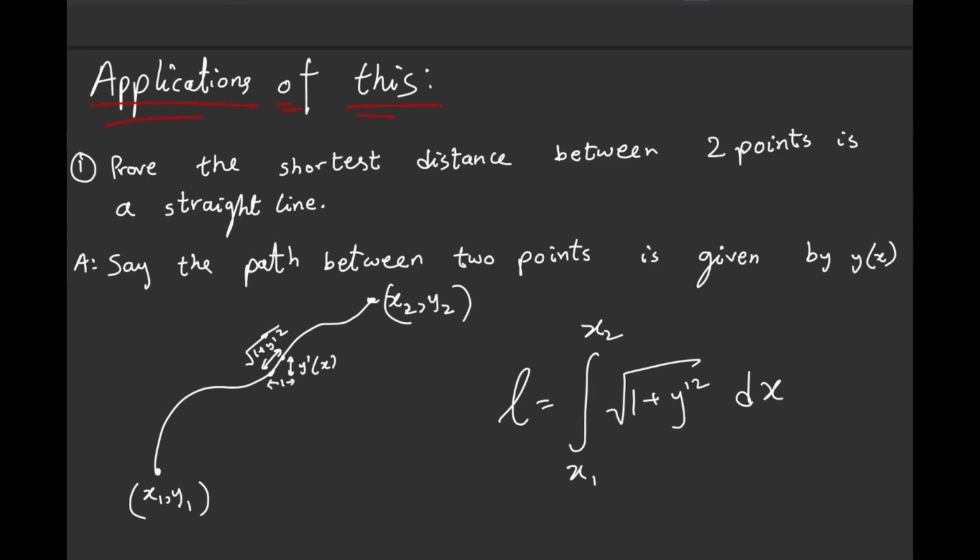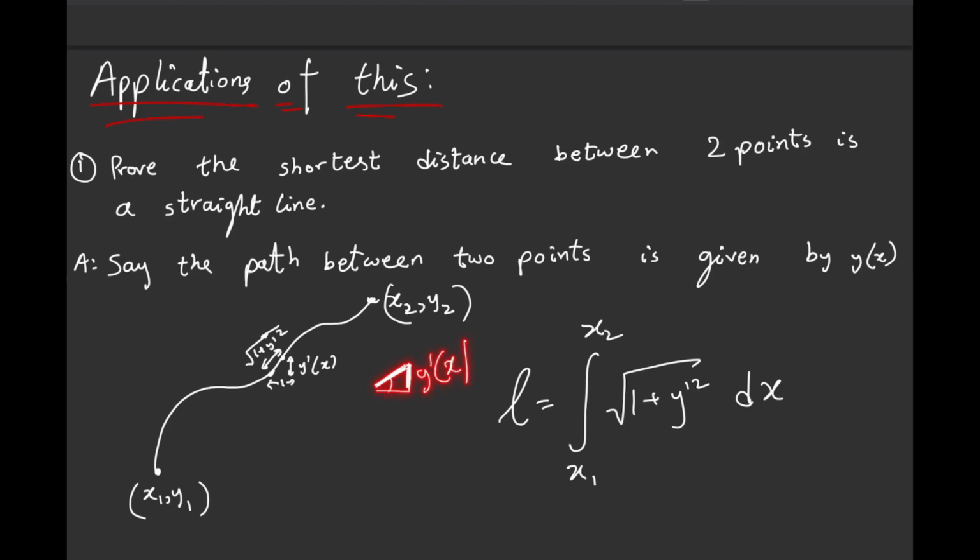Till now, whether you have noticed it or not, you have probably assumed it to be true, in ray optics or wherever. Today I'll be proving this using our newfound principle of stationary action. So say the path between two points is given by some function y of x.